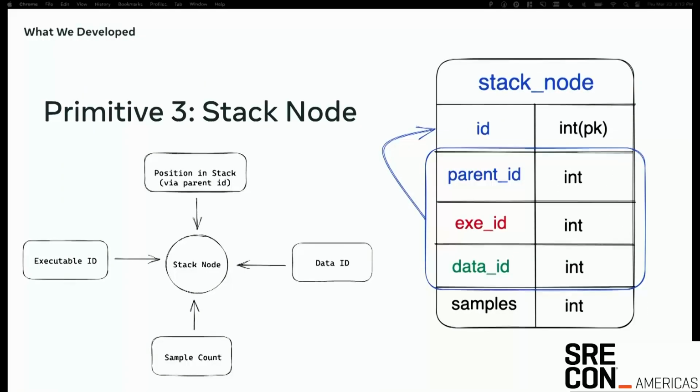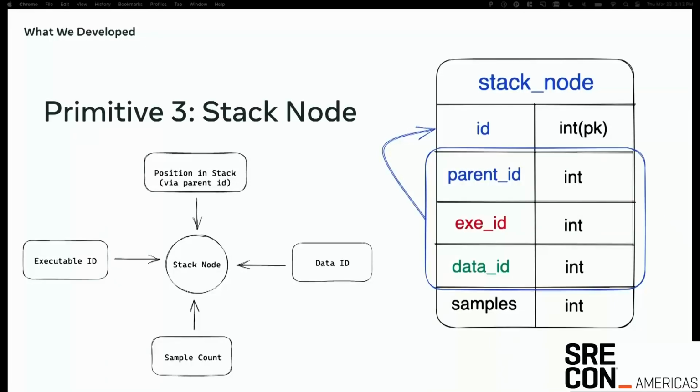This takes us to stack node, the most interesting of these three primitives. The DAG we've been discussing consists of stack nodes. Stack nodes are the vertices of our graph. At a high level, stack nodes are counts of times that a stack node data has been seen at a location in a stack for a particular binary. A stack node's location in a stack is determined by its parent ID, which is also a stack node. Executable ID is associated with stack node to keep queryability high, to enable the scoping of queries to binaries.